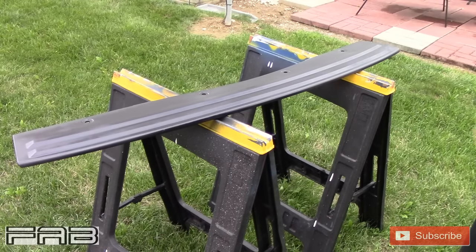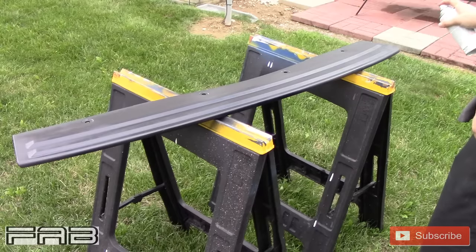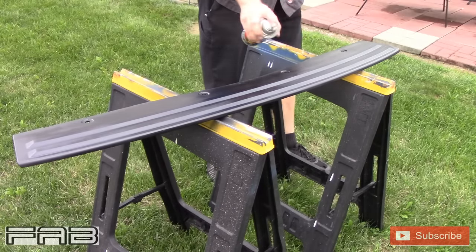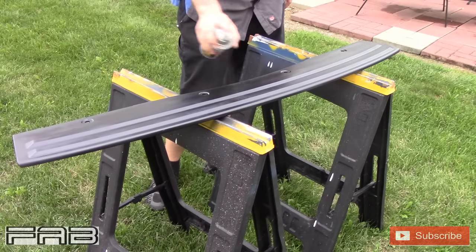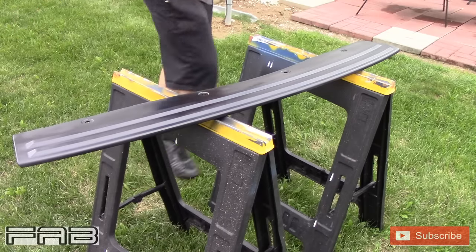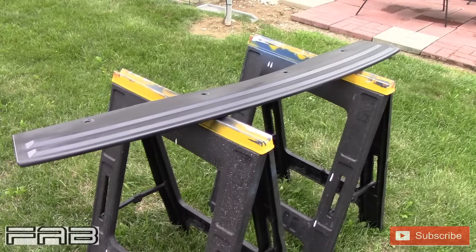I'm kind of curious if I can put my Adam's BRT on here and if it'll affect the paint — I wouldn't think it would. That BRT is an amazing product. I didn't hear a lot of good stuff about Chemical Guys VRP. In fact, Camaro Time — you guys are aware of who Camaro Time is, he's got a really cool channel with two really nice Camaros — he did a BRT review on his engine bay and man, did it look good. Probably looked better on a Challenger, but I'm just saying. You guys need to check his channel out.